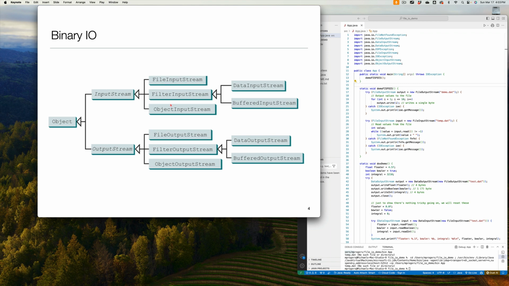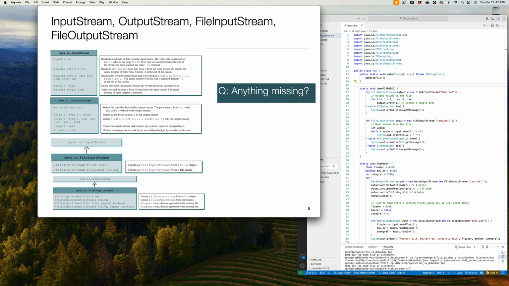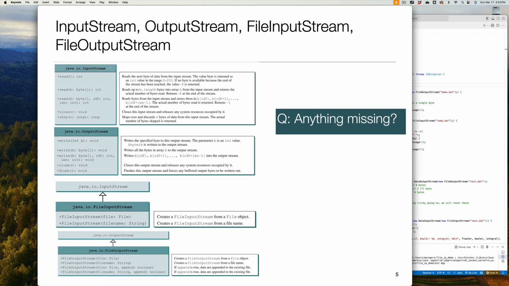We'll take a quick glance at file input stream and file output stream as well. There's a lot of stuff here, and we're not going to look at object input stream and object output stream directly. We'll be looking at subclasses that can give us the power that we need to write out objects. Pretty amazing stuff. So what can you do with an input stream? Let's make this just a little bigger here for a moment. With an input stream, you can read an array of bytes. You can figure out the length of something or other. I guess that's the number of bytes that you're planning to read.